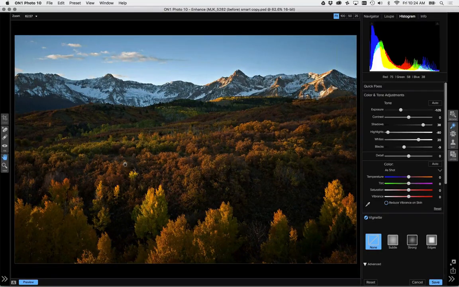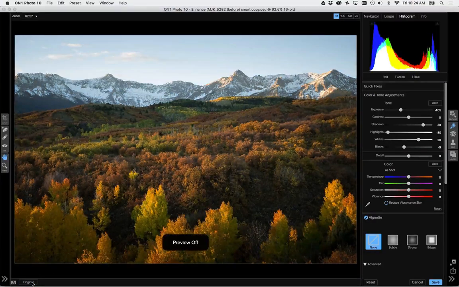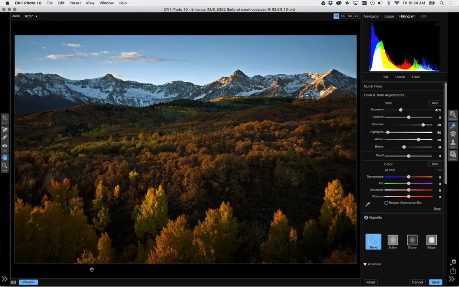There we go. All right, so we've adjusted the exposure, and then the shadows and highlights, and the whites and blacks. Just making that change right there has really changed the mood of the photo. It's taken it from a bright midday feel to a much later in the day feel. So there's before, and there's after. You can see it has more of an autumn feel to it. Now, we can continue to improve that.